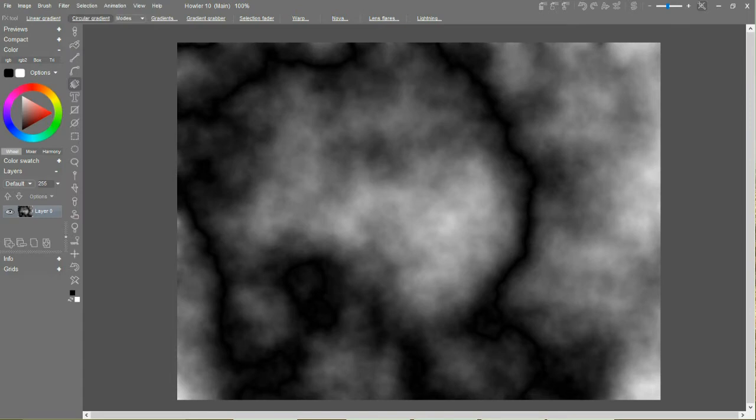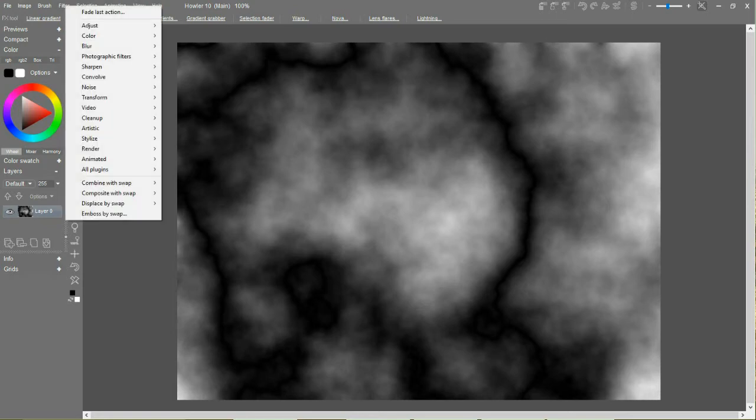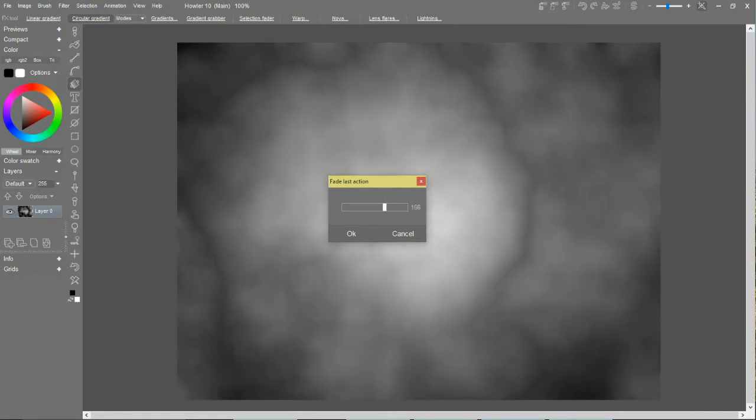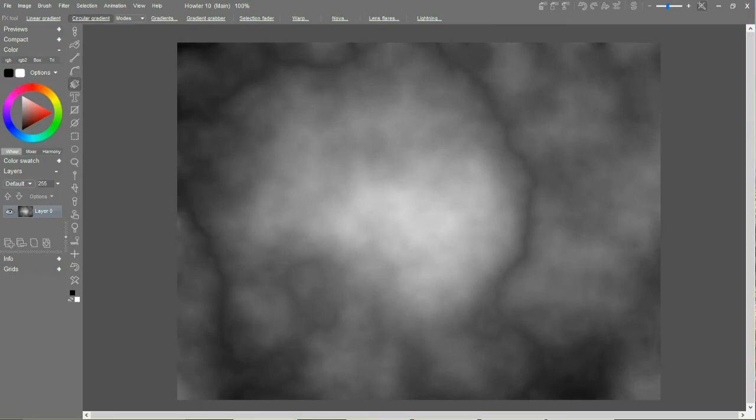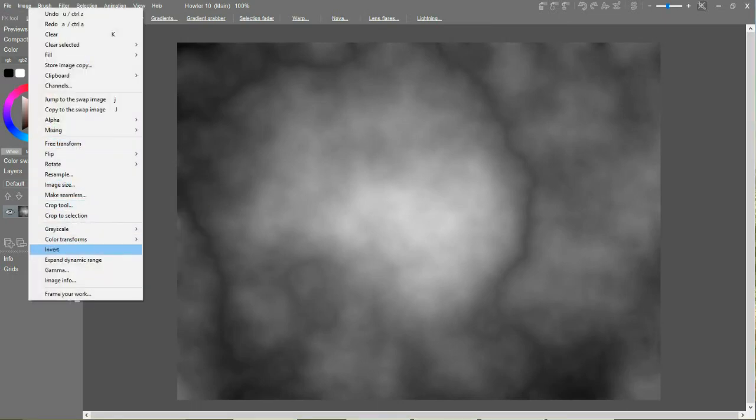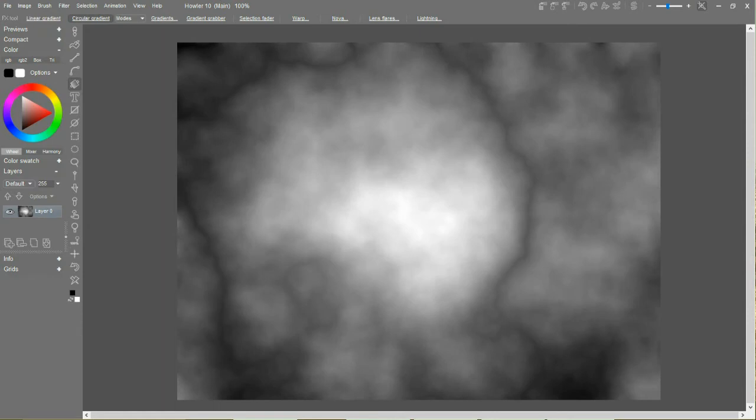And what we have here is it's got kind of a canyon around it, but there's going to be this high point right in the middle, and that's what we were going for. Might actually fade this out some so we maintain that light spot we created for the gradient. I'll fade it about halfway, and we'll use that. Hit OK. I might expand dynamic range a little bit to use the full light and dark range available.